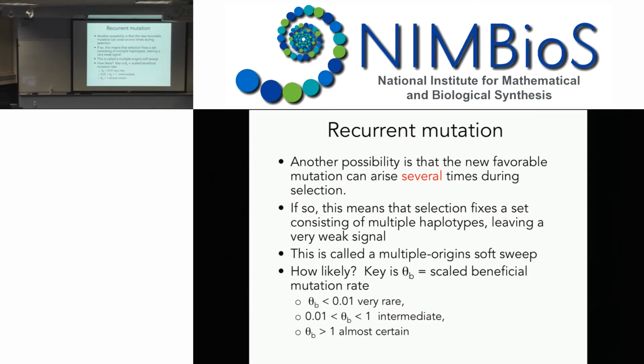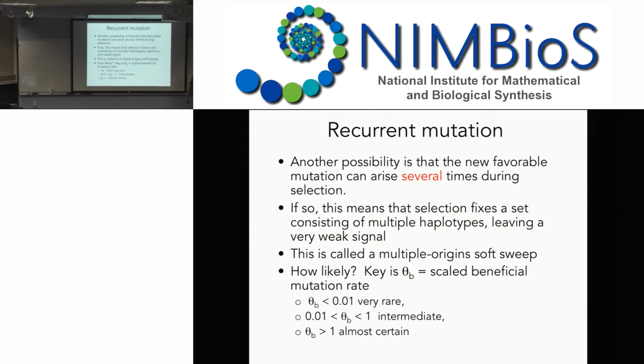So under a soft sweep, a single origin, a mutation arises and hangs around a while before it's under selection. The other option is that several new favorable mutations can arise during the event. We usually think they're unique, but they don't have to be. Likewise, you could have mutations in several different spots arise. It may be in the same gene, but instead of being the same mutation, maybe it's another mutation in that gene. Good examples are knockouts, right?